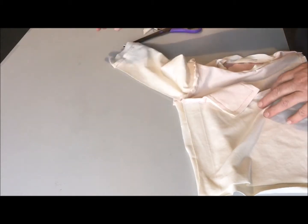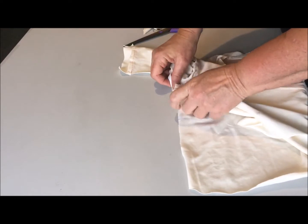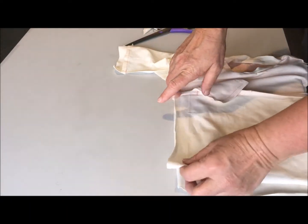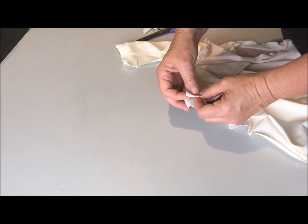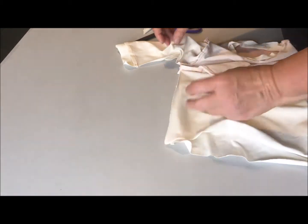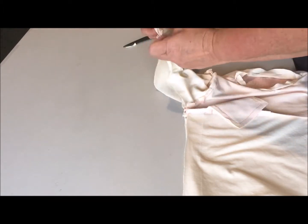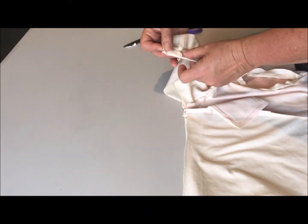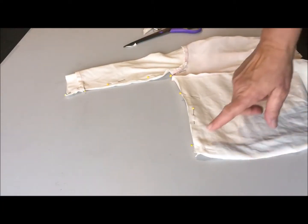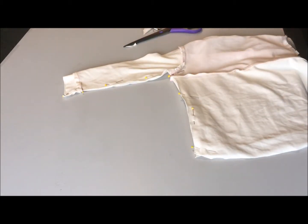We're going to do the side seam, and what we need to do is match all those seams. So pin at the seams, the marking at the hem, there'll be a slight overlap with the front going down past the back, but you'll see when you sew the 1 centimetre seam allowance it matches up nicely. And again, match the cuff when pinning, and pin in between. Right, so our side seam's ready to sew. We're going to sew from the hem up to the sleeve cuff.